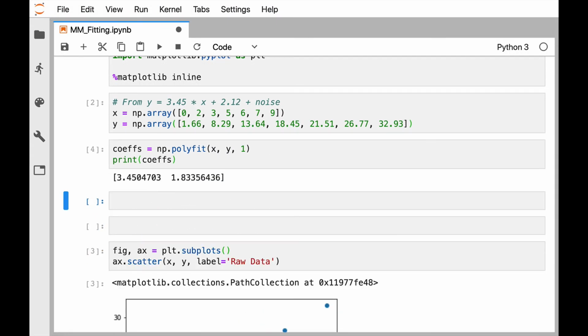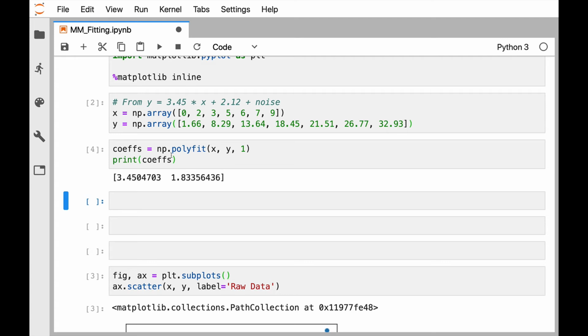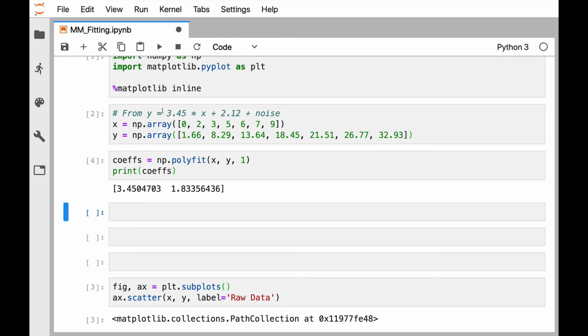And I'm going to insert a couple of cells here. So what we get with coefs are the coefficients from the highest order to the lowest. So this would go with x, and this is the intercept. If we had a quadratic, we would have the x squared, x, and then the intercept, so a, b, and c. So they go from the highest order to the lowest. So you remember my original equation here, my first coefficient was 3.45, so we nailed that pretty much dead on. The intercept is a little off, but not too bad.